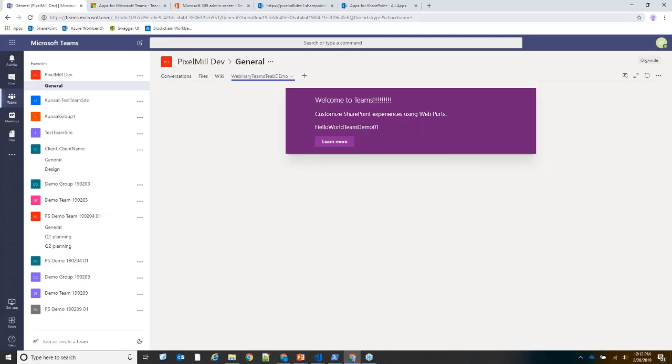SharePoint serves up the web part. It tells Teams how to go get the proper JavaScript to run the web part. In this case, now it's no longer locally hosted. It'd be stored in your CDN or through the SharePoint app catalog directly, and it all just magically works. So super cool stuff, super easy, I think. I understand this Hello World web part was not overly complex, but I just wanted to show you the basics, that you can build this web part really easily. You can get Teams context, quickly package it up, dump it into Teams, and you are off to the races.